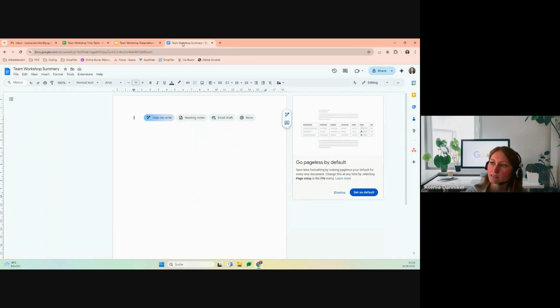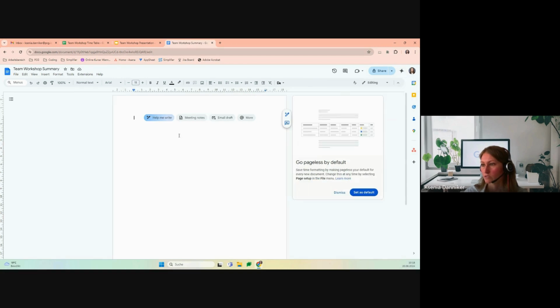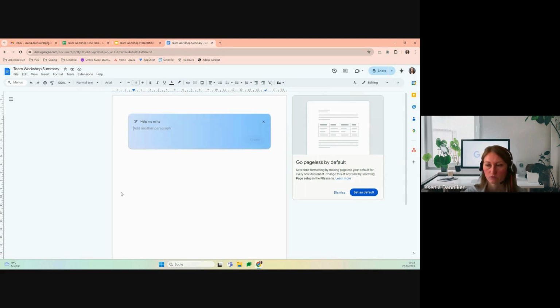Last but not least, now our workshop took place and we need to write a summary of it. We open our Google Docs, and here we either use the side panel again, or as you can see in the first line, there is already the button of Help Me Write. So I press that and put in a short prompt.